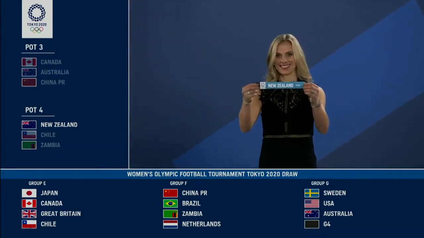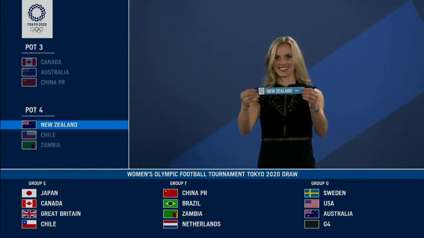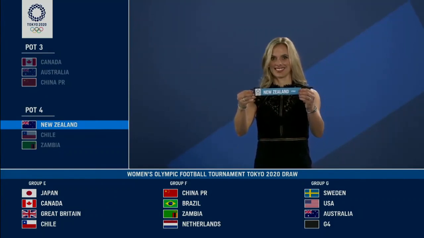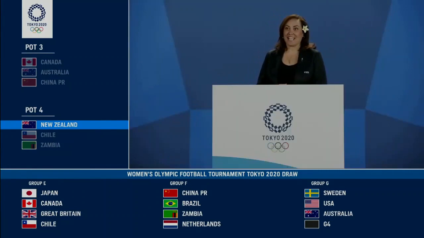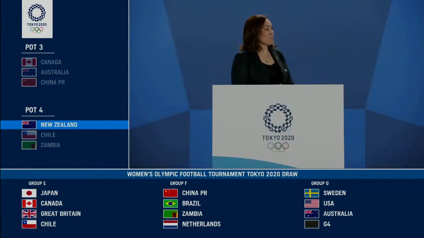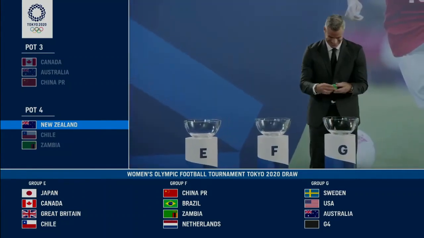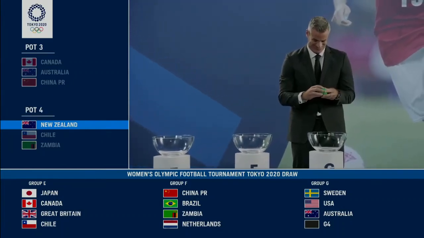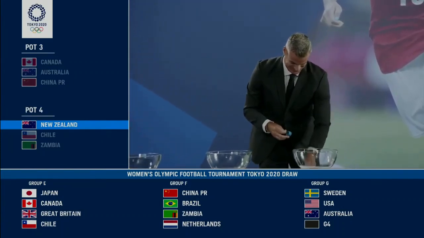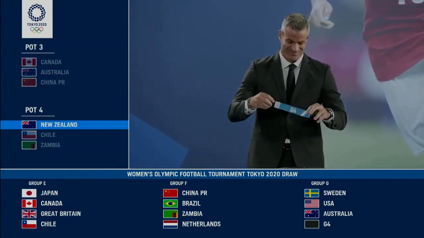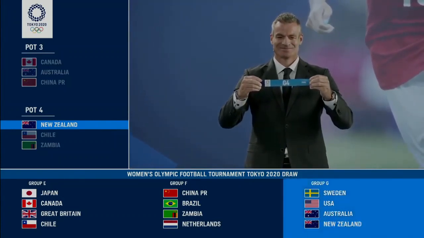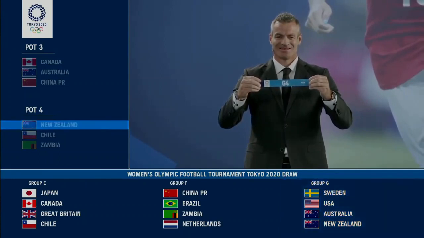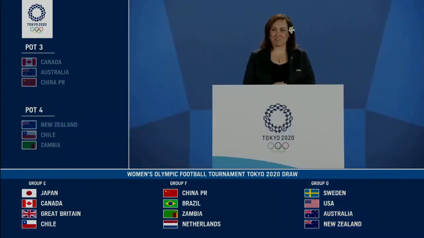New Zealand. New Zealand will be making their 4th successive appearance in the Women's Olympic Football Tournament, having featured for the first time in 2008. And there's only one possible spot for them. Ryan, your home country, please reveal their position in Group G. G4. G4, so the opening match for New Zealand will be a bit of trans-Tasman rivalry there against Australia, which will be very exciting for the home fans there.